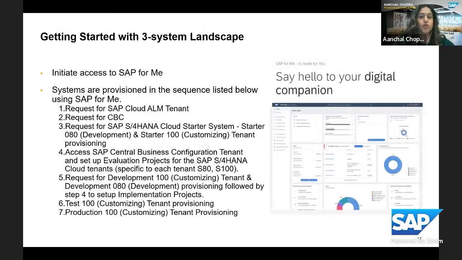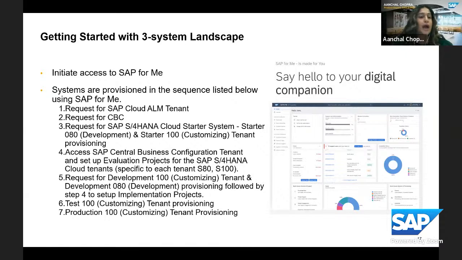Some of this was just reviewed with the slides that Lisa showed, but I do want to mention that now we use a new product called SAP for Me for all your system provisioning. Once you have begun your implementation, you will provision your access to SAP for Me. And then after that, you will provision all your systems in the order that is mentioned. To give a quick overview, start by first getting Cloud ALM. Once you have Cloud ALM and SAP for Me, then you can get CBC. CBC has to be first. And you will not see the entitlements for any of the other systems until you have done those few systems first.